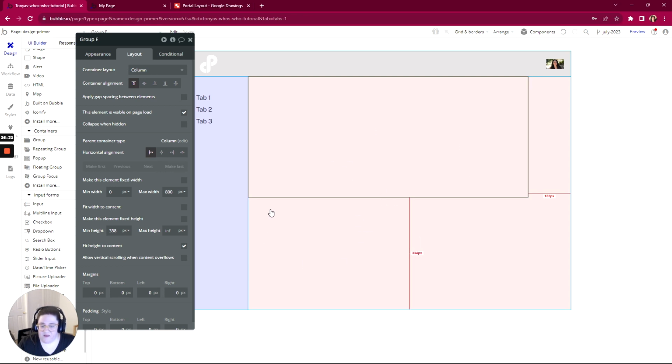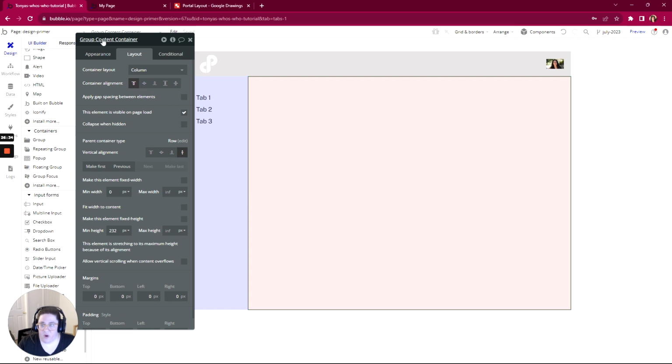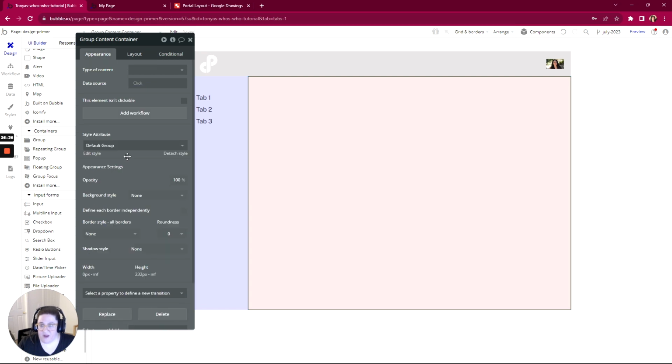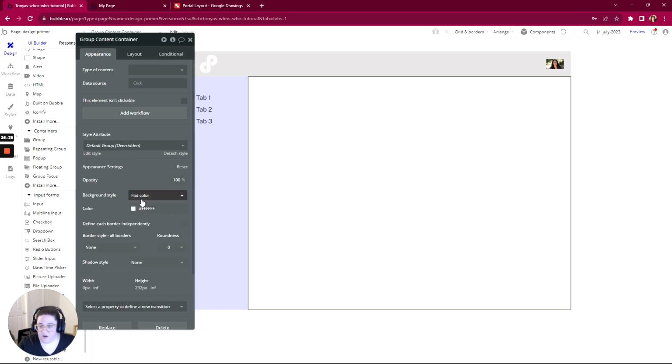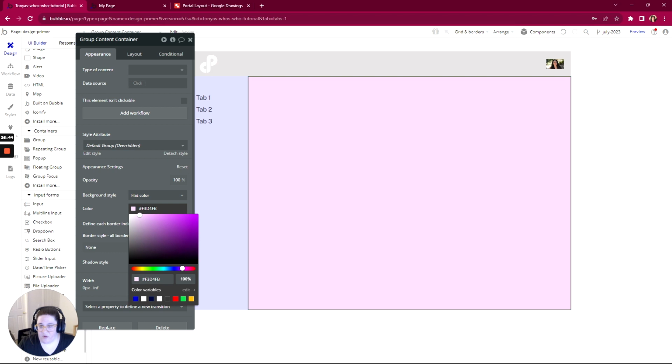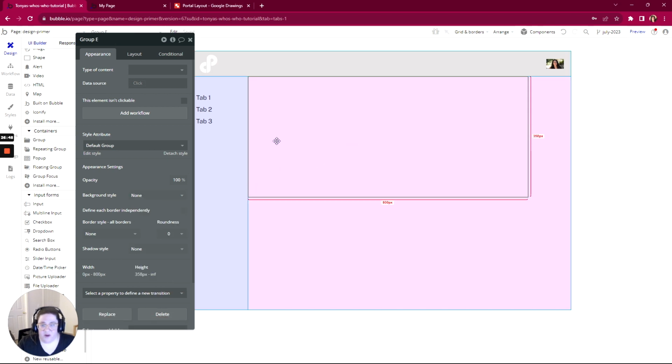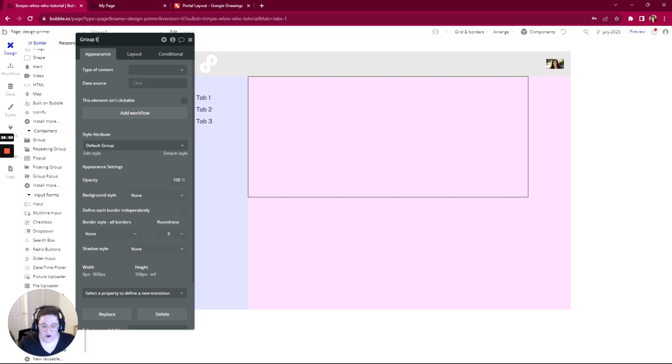So I'm going to take this group content container and I'm going to give it a flat color. I'll just make this one a very light purple, but a different kind of purple color. Then this group in here will be our group content.